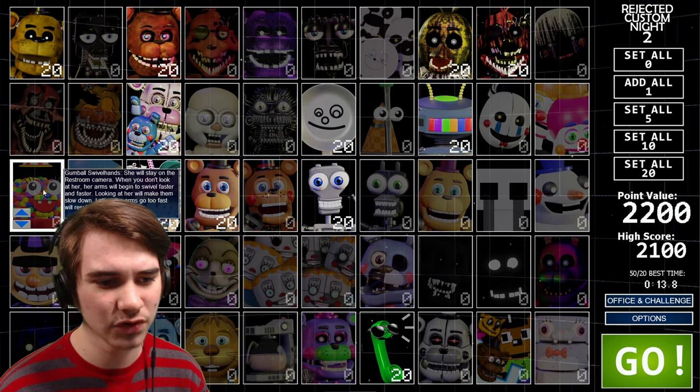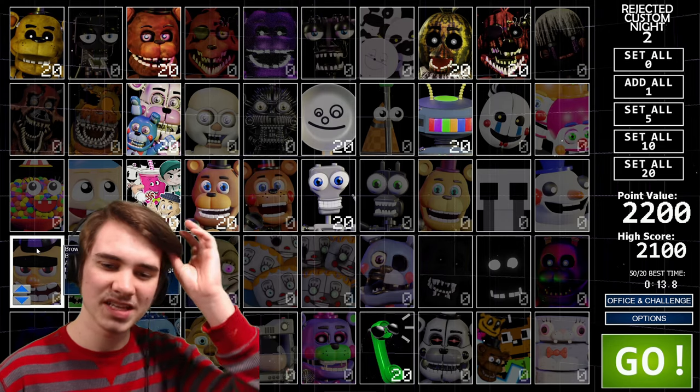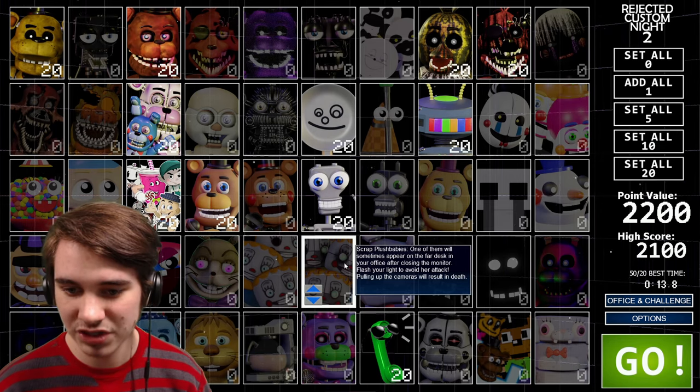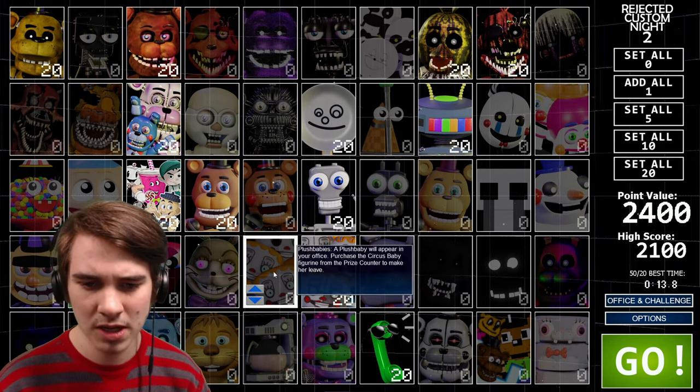I'm good. She'll stay in the restroom camera. No, I don't really want to have any camera characters. That's kind of what I did with the first game as well. One of them will sometimes appear on the far desk in your office after closing the monitor, flash a light to avoid the jump scare. Alright, seems pretty simple. What about you guys?